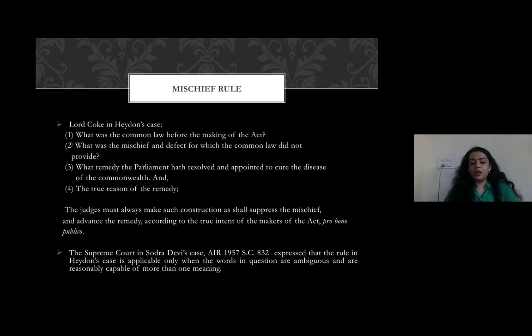However, the Supreme Court in Tara Devi's case had held that unless there is a clear ambiguity in India, we will apply the golden rule only and only in those circumstances. So after this, we have something called purposive construction, which is the most liberal approach in the canons of interpretation. In this, what we basically have to see is that the judges go and look at the intention and the spirit of the statute.